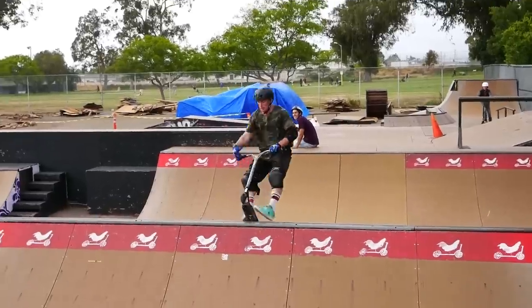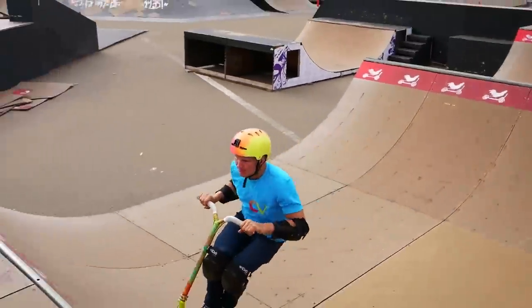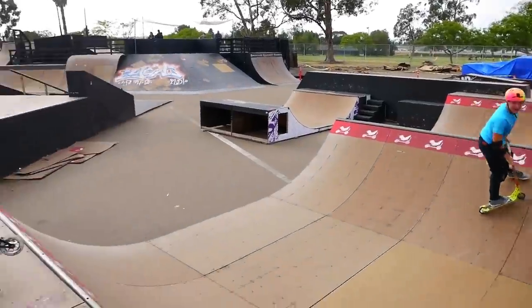Next one, we're going to do finger double whip. That was a bad dab, but I've never done this before. All right, so the heat is getting hotter now. Yeah, it's getting better. Okay, here we go. Okay, so the next trick is one I myself have done only once before. I will do bright triple straight.